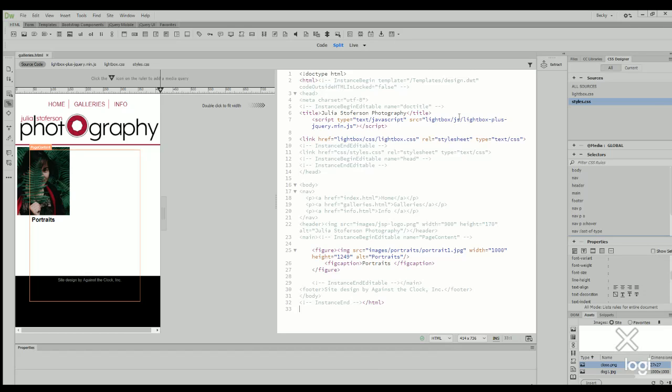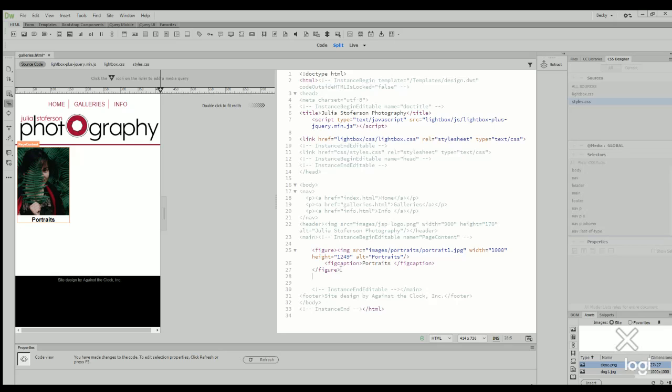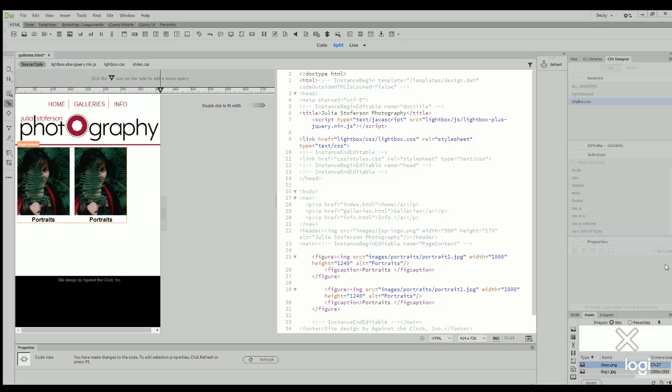Okay, and next what we are going to do in the code panel is click on source code. We still are on source code, and then we're going to select and copy all the code of the figure element. So where we have all of this, we're going to highlight it like so and do a Control C. Then we're going to go right below it and create one line of space after the existing code, and then do a Control V and put it in again.